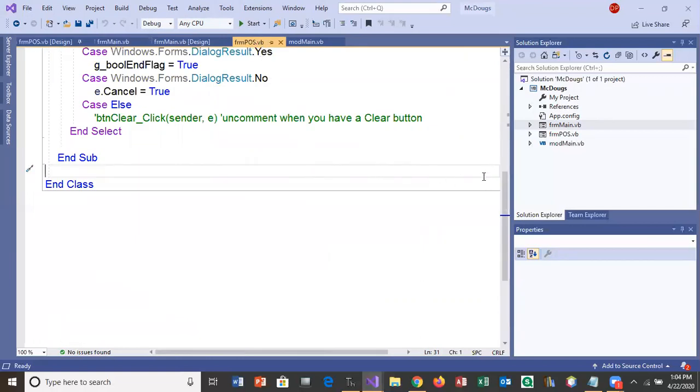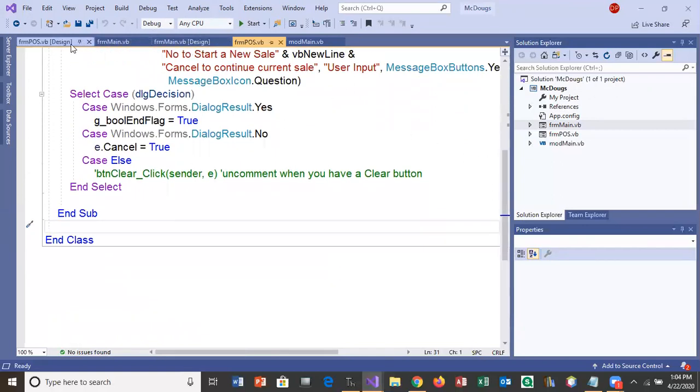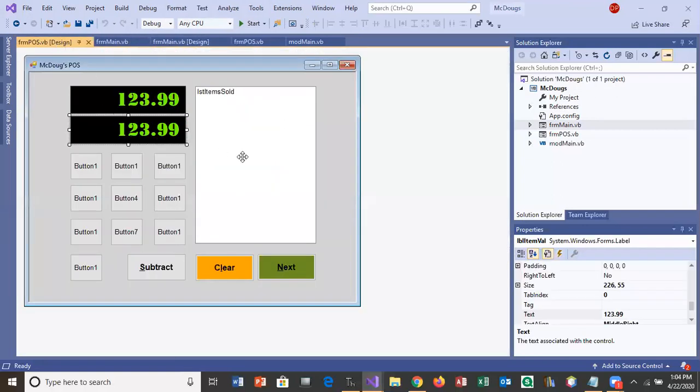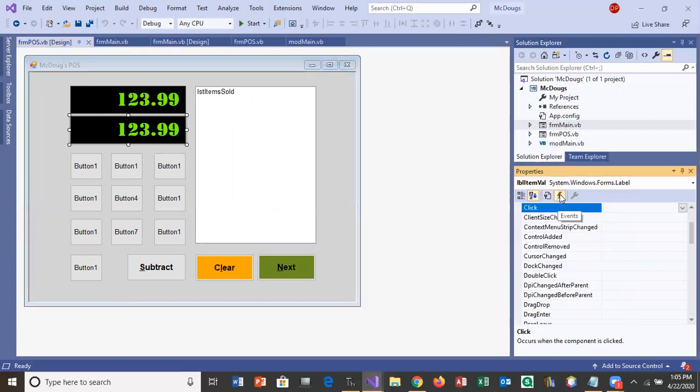And we want the, I'm looking for here, the event for form load. Here. Oops, that's the one label item.